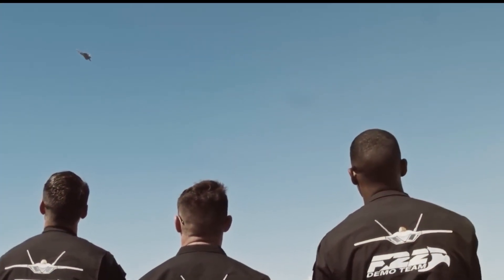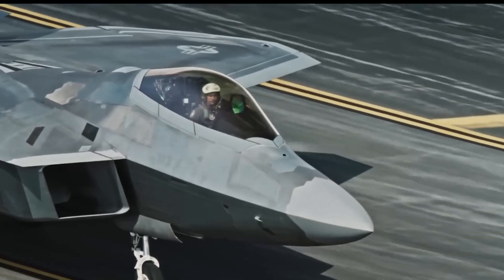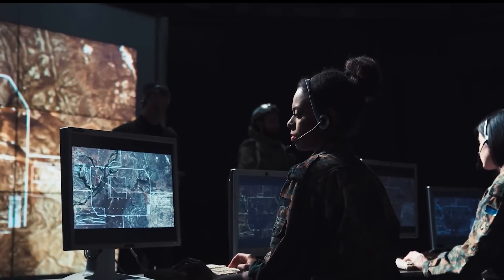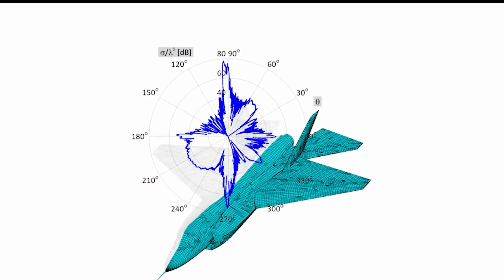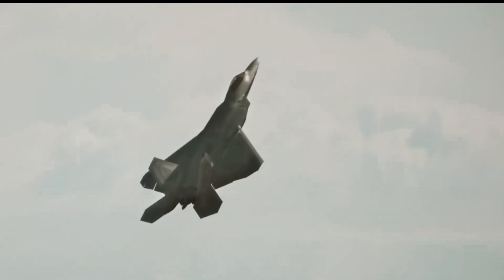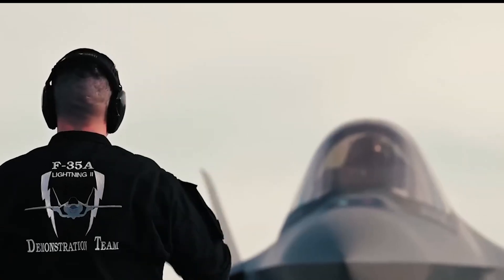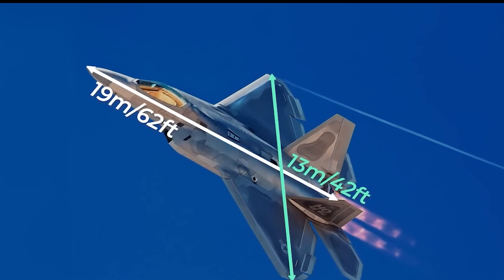What did the military procure for such an exorbitant price for a fighter jet? Let's begin with the primary attribute distinguishing the Raptor as a fifth-generation fighter: its radar cross-section, quantified in EPR — effective scattering area. The F-22 boasts an EPR of merely 0.1 square meters. Picture a colossal entity weighing nearly 20 tons, with dimensions of 19 meters in length and a wingspan of 13 meters, yet on radar it appears diminutive.